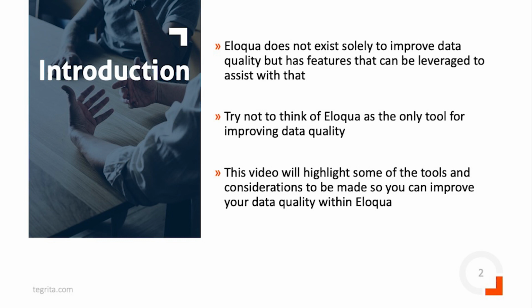So I urge you to not really think of Eloqua in this way, but to also recognize that it is important to check these things and to do something about them. So I want to just go over a little bit about some of the tools that Eloqua gives you to be able to check things. And we won't talk in this video about what to do about it, but I just wanted to raise some points about some of the different tools that are present in Eloqua.